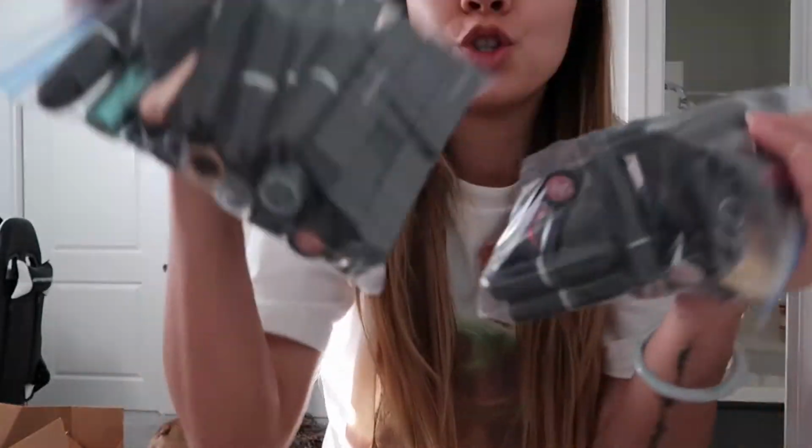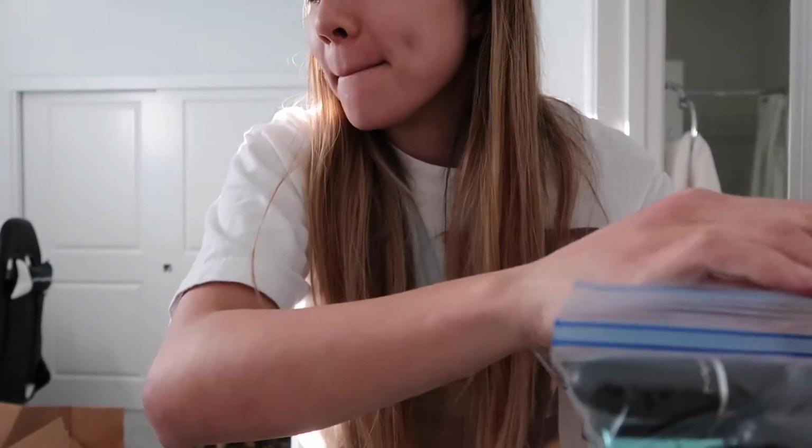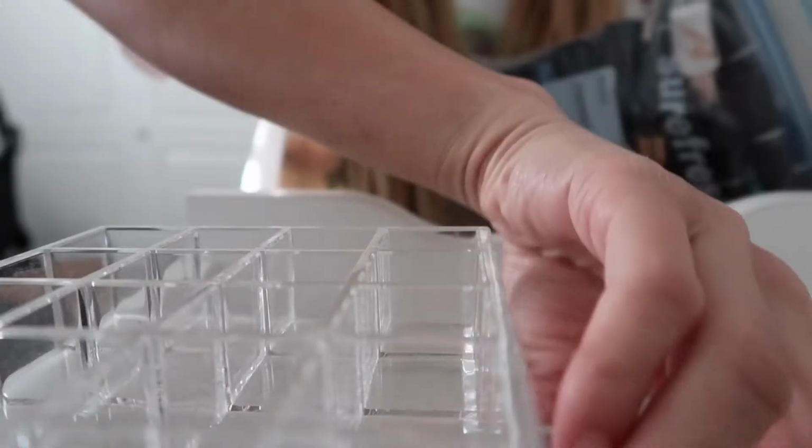I could only find two of my lipstick bags, and I know this isn't all of them, but I can't find the rest. So I guess I'll just do what I have for now.